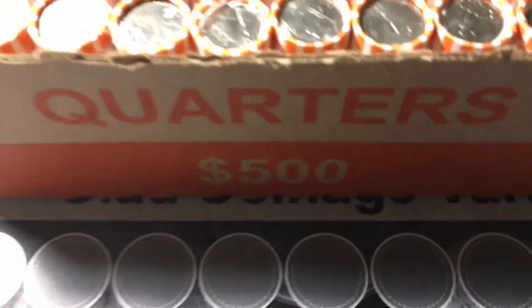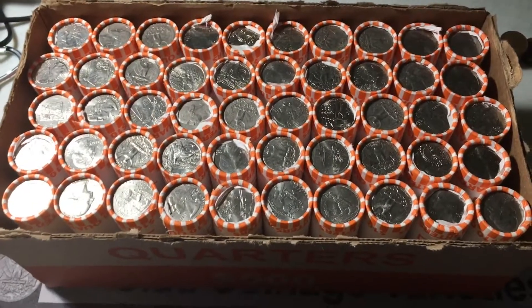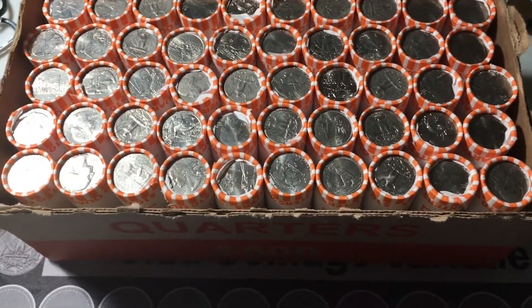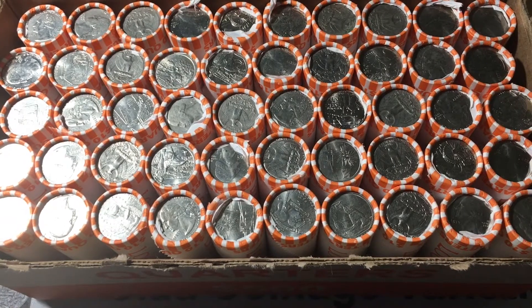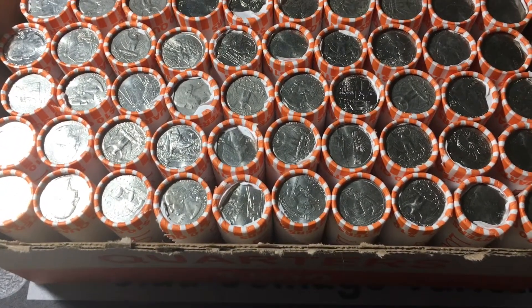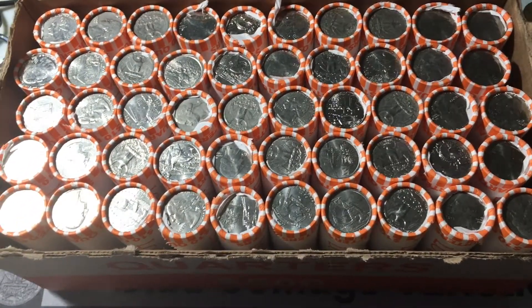In this video, we are hunting this box of quarters. I'm really hoping to get a W, because I haven't gotten one since last summer, and I've searched many rolls since then. I've just been getting unlucky, I guess. But besides Ws, I definitely am looking for silver — that would probably be better than a W, honestly. Any silver quarters are hard to find. Also, any proofs, forends, or other varieties that we can find.